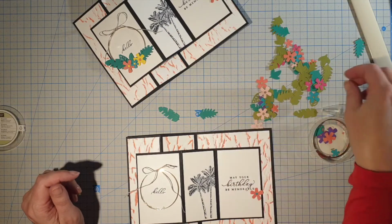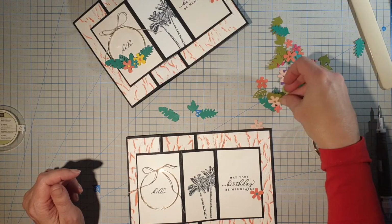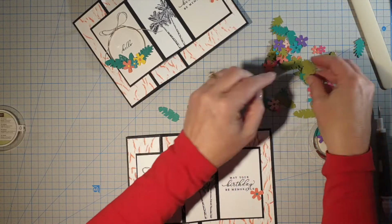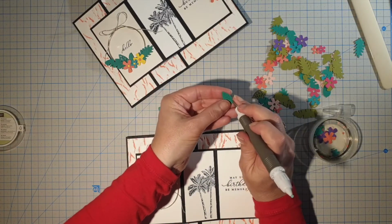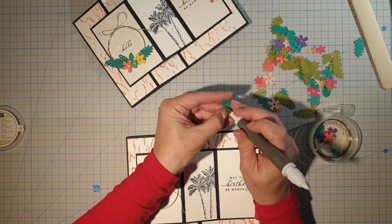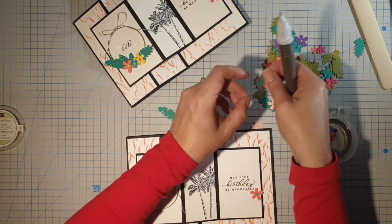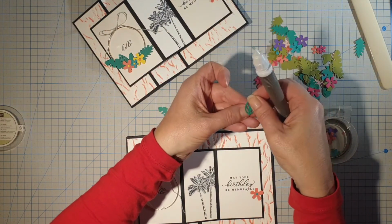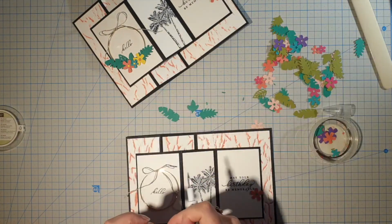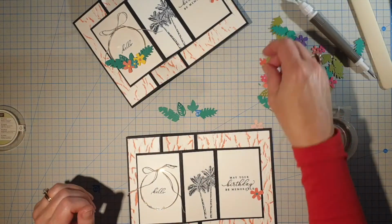So we need one of those. Where are we? I might need to pop the holes out of one of these ones here. Those ones haven't gone all the way through, but that's okay. I don't think you're going to see those once I layer them up. That can happen when your plates are a little old, your pressure's slightly off on your big shot.